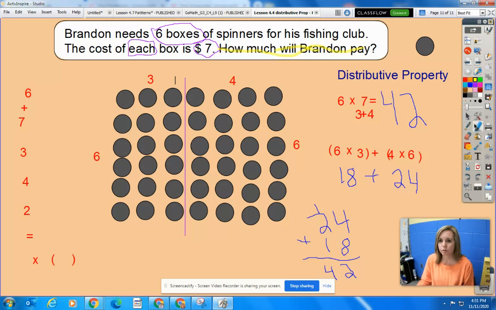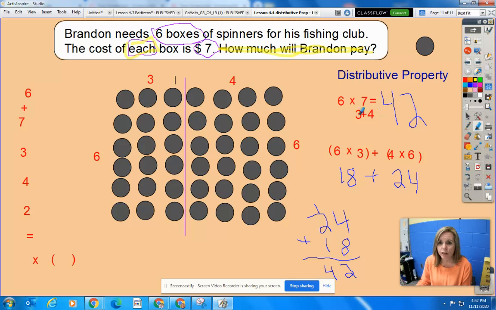All right, so let's take a minute and review. So the first thing I did is I broke my problem down. And this is what I want the children to do. I want them to do a close read. So we box up our keyword, circle our numbers, and then we underline our question. So then once I have that, I decided to say, okay, 7, that's a big number. I may not know my 7s. I may not know my 6s. So what number do I want to break apart and make smaller? I do know my 3s, and I can figure out my 4s.